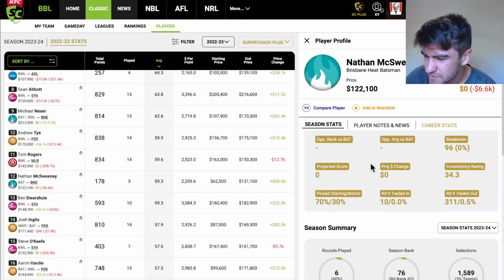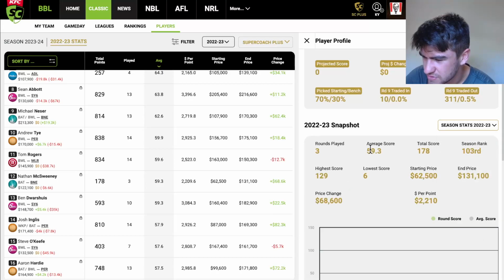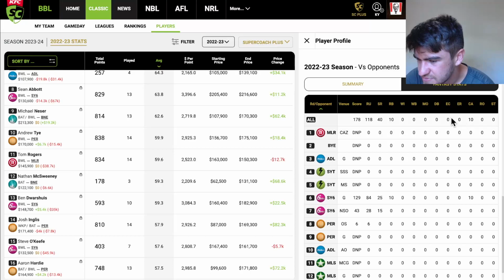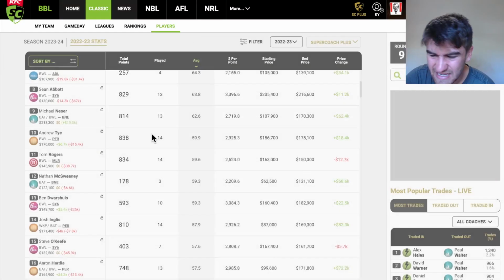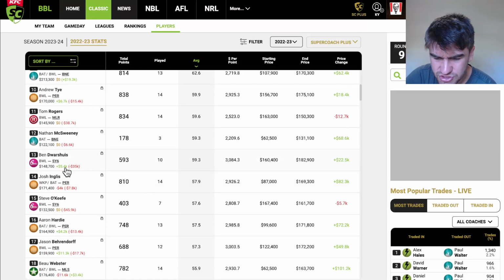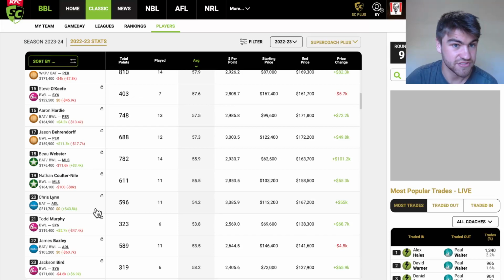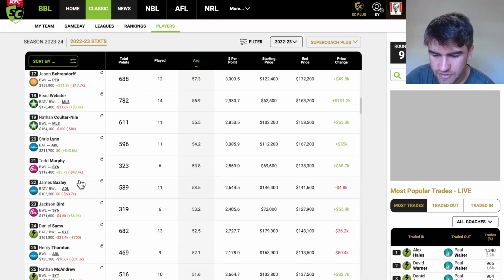I think he did bowl in that year, I want to say he bowled a little bit in that year. If we look here, did he bowl in that year? Doesn't look like he actually bowled in that year, but 178, he just had 1 good innings, basically. Dwarshuis, bowler. Inglis, a wicketkeeper, then bowlers, and then Chris Lynn at 20. So you see there, what was that? Probably 2 batsmen in the top 20 or so, and then you go even further down.